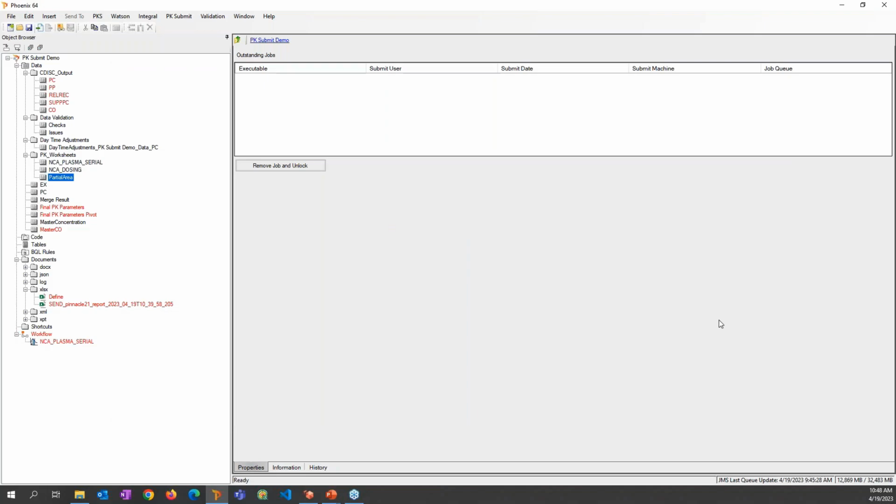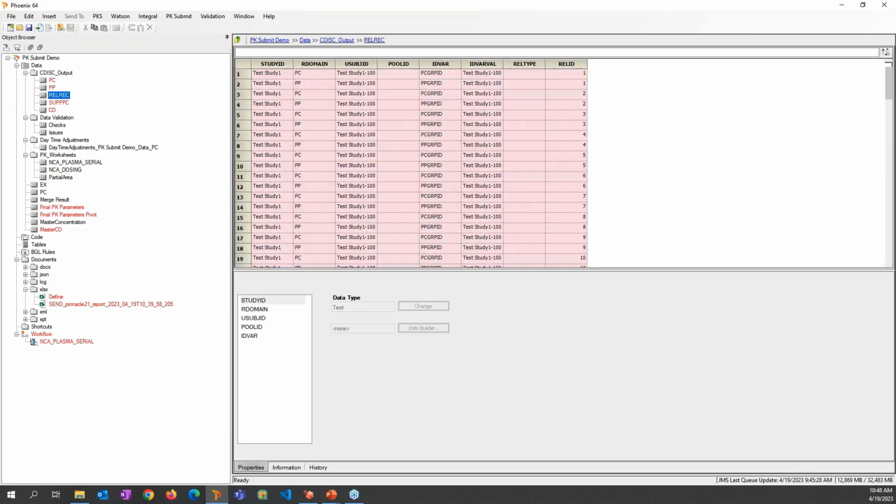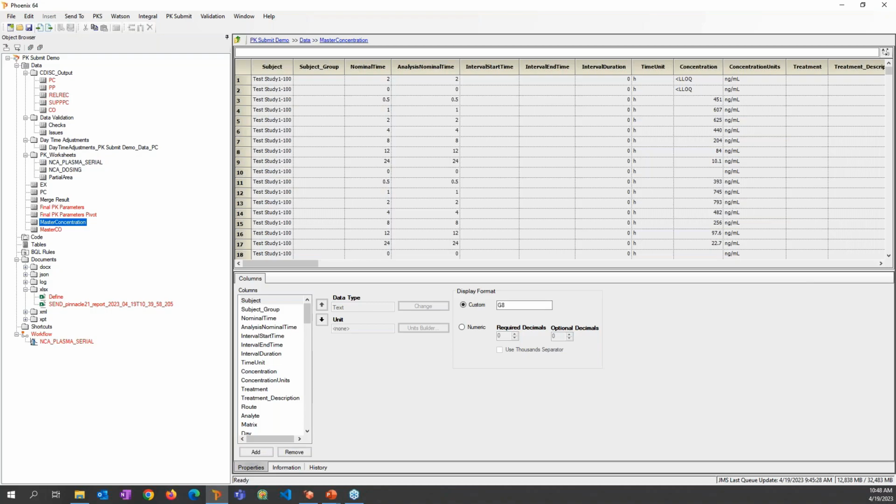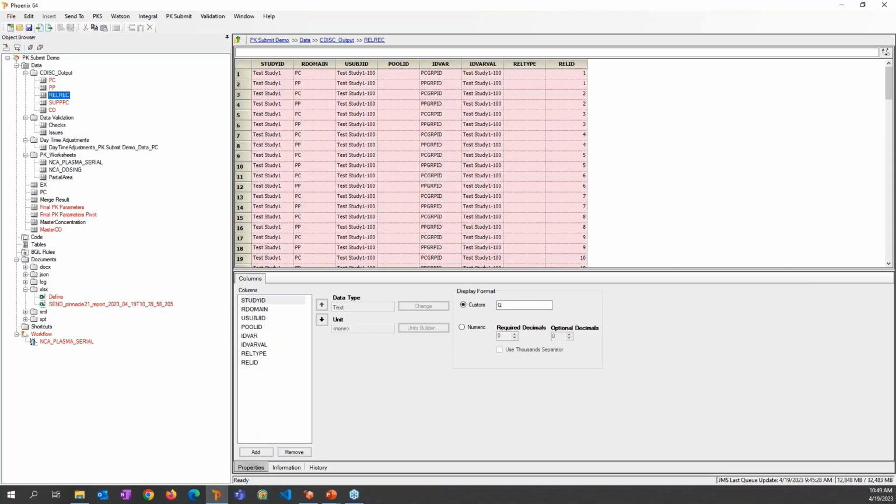you'll see that now all of this data is out of date, and that's because we have now updated our master concentration worksheet as well as our NCA results. And now we just need to repeat the rest of the work in this regard. So we would need to rerun the NCA, go through the workflow for finalizing the PK data and the CDISC, and once you repeat all of those steps, then all of these worksheets will go back to being black, which will mean it'll be up to date.